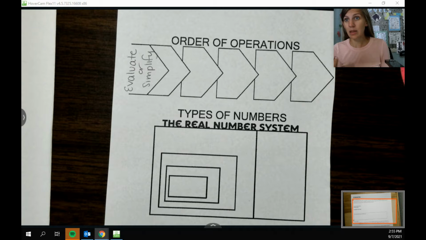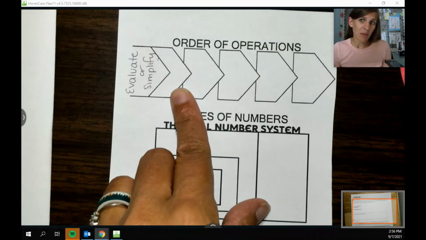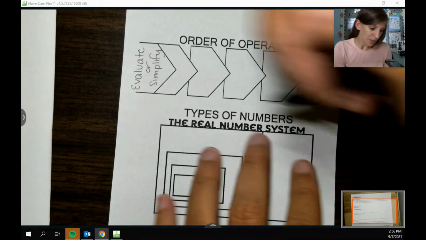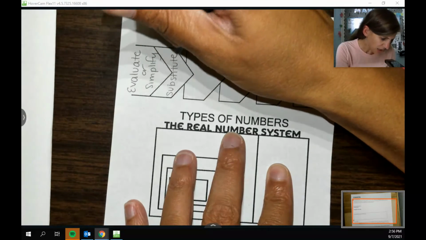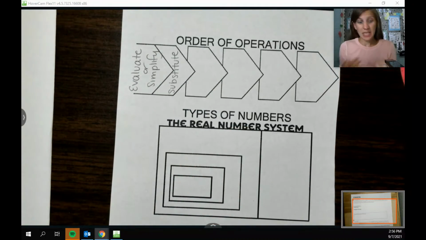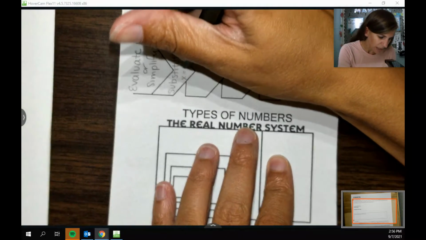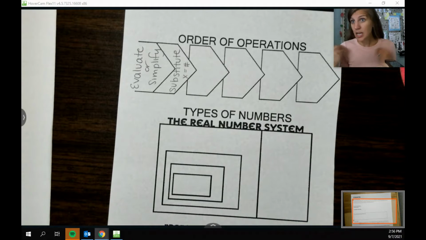So if I am looking at a problem with a letter in there, and maybe in the directions it says x is equal to 2, then the first thing that I might want to do before I start following my order of operations is to substitute. Now this only happens sometimes, like I said. If it specifically says x equals a number, then we're going to want to put that number in, and it could give you multiples as well. It could say x equals something and y equals something, so you're substituting multiple things in. But you put the numbers in for the letters so that then you can simplify it all the way down to just one single number.